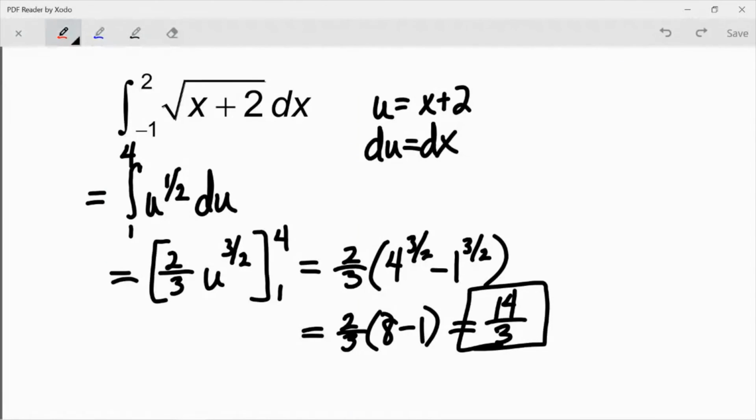Don't forget when you're dealing with things like this, 4 to the 3/2 power, I can choose to deal with that rational exponent however I want. So I'm thinking of that as like 4 cubed, and then I'm going to take the square root. Well, I can do that in either order. So the easier thing would be take the square root first, because that's going to give me 2, and then 2 cubed is 8. So remember to do little things like that with your number operations, because you could always do 4 cubed and get 64 and then take the square root, but sometimes you're going to get large numbers and you want to be able to do these things in your head quickly. So try to choose the path that's going to make sense to you, but also that's going to be the easiest.